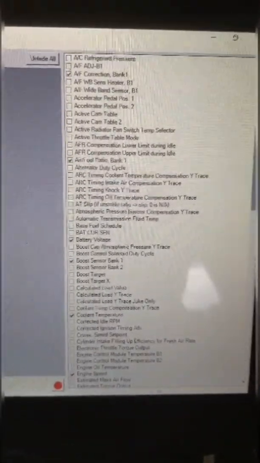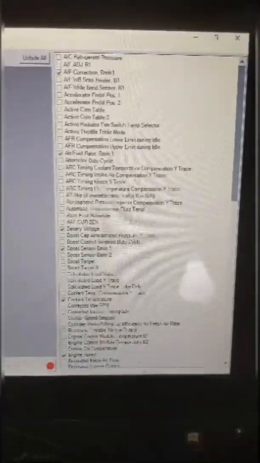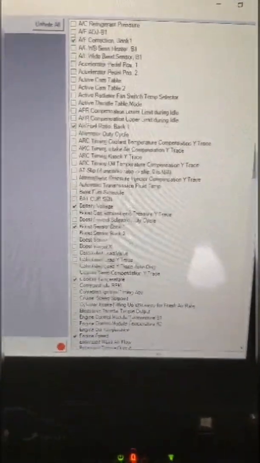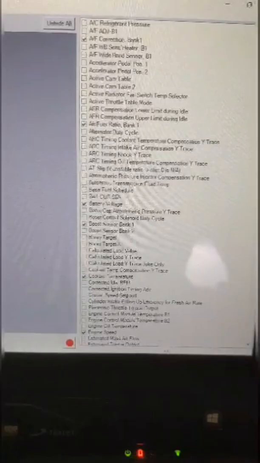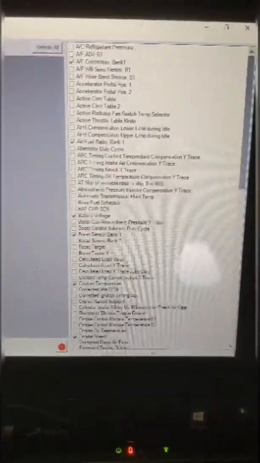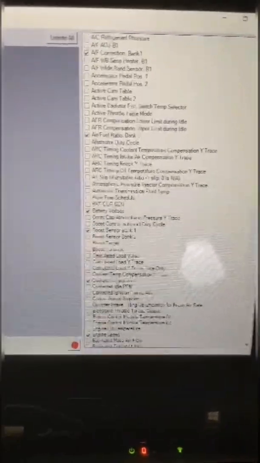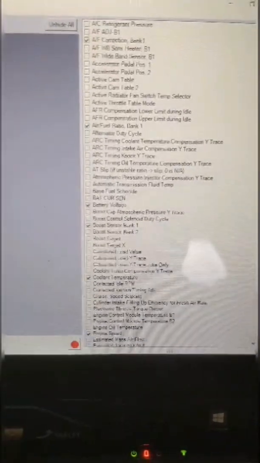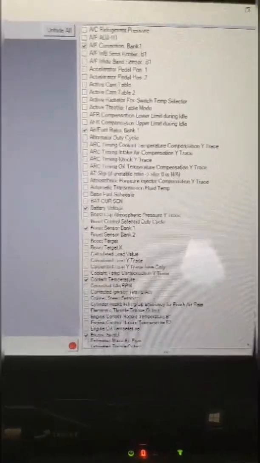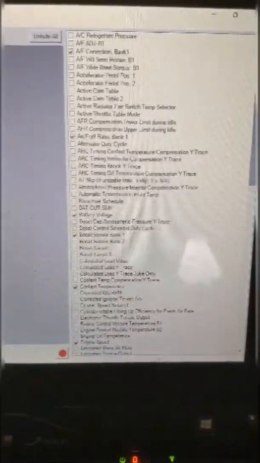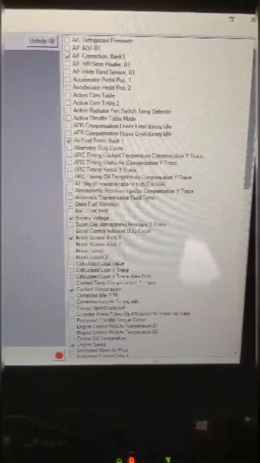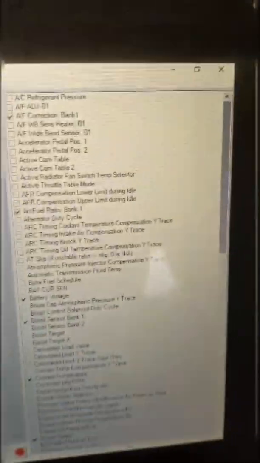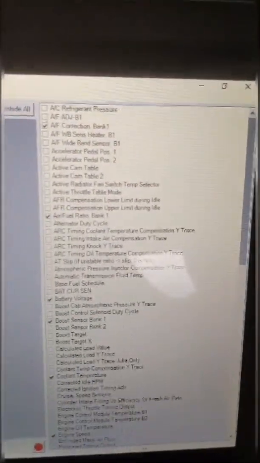So I'm going to go through the fields that we need to see when you're doing a data log for us, for the Nissan Juke. At the end of the video, we'll cover the ones for the Nissan Sentra, the Spec V. For all the other models, the same basic PIDs apply. There are some in a Juke that aren't in the 350, like the boost settings. Whenever you're doing data logs for us, these are the ones we like to see. Once you're done with your selections, you can save your scheme, so each time you open up the data logging box, it'll be selected.